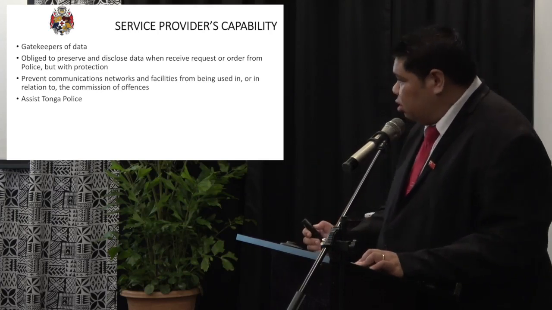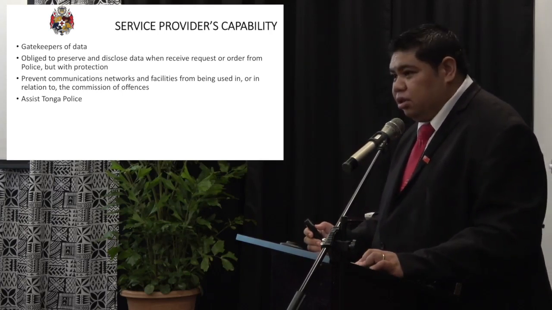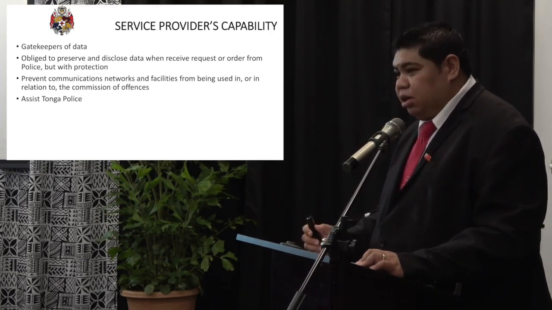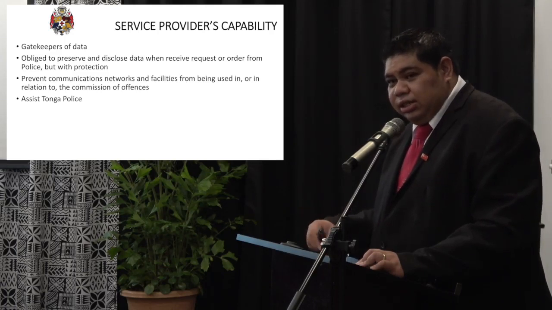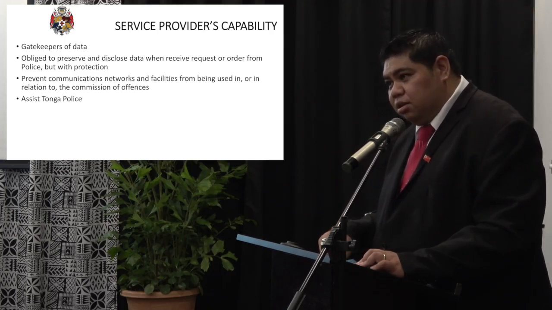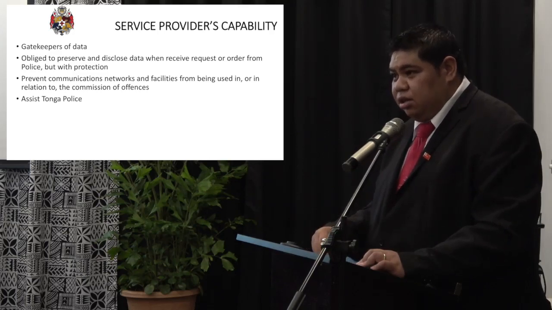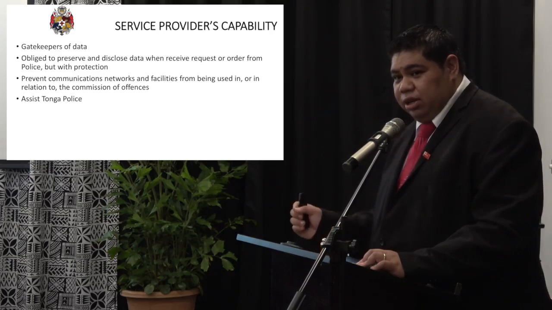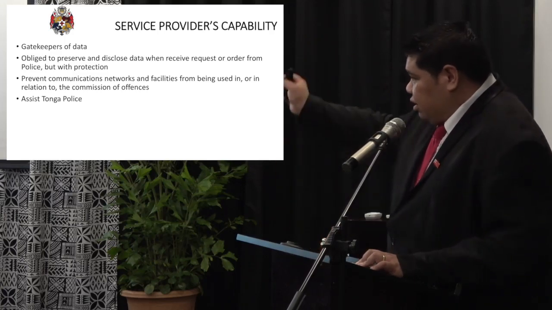Service providers must also ensure that their networks and facilities aren't being used for the commission of an offense. Service providers don't only mean TCC and Digicel. It also covers Facebook, Twitter, WhatsApp, Gmail. So under this law, Facebook and Twitter will also have to comply with what we have in place.